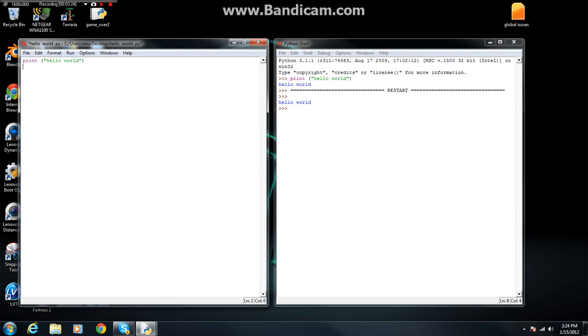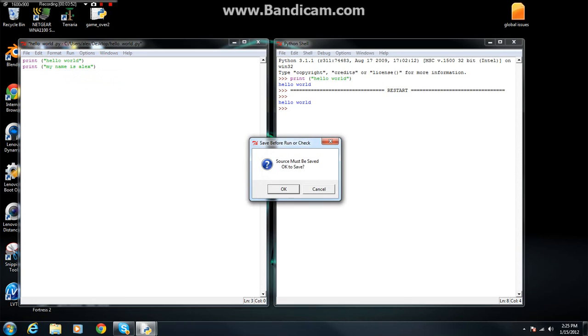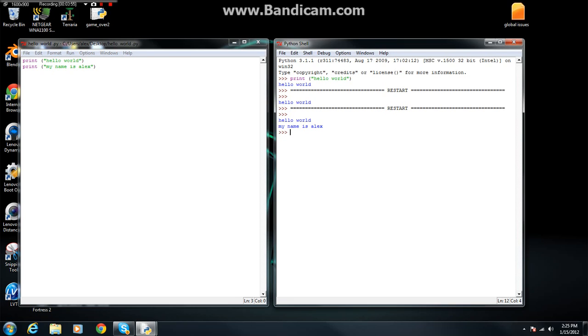Now if I want to put more than just hello world, do the same thing: print. I'll show you guys how to do multiple line statements instead of doing multiple print statements later on, probably in the next tutorial along with the variables. But for now, you just go print the same thing, and then put my name, or you can put whatever you want. Just as an example, my name is Alex. Then go ahead and click run. And you see over here, hello world, my name is Alex. You can do the same thing in interactive mode, it's just going to show your code up here instead of over here. So it's the same difference.